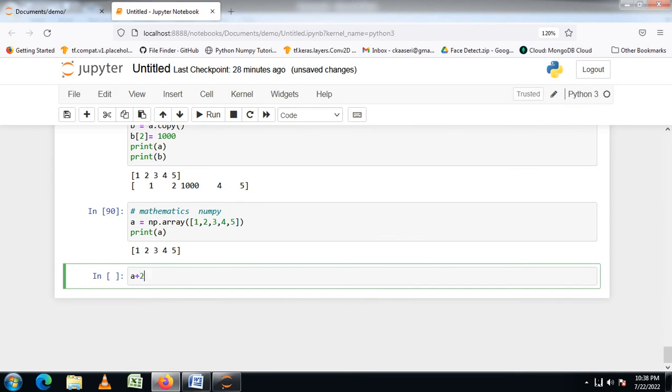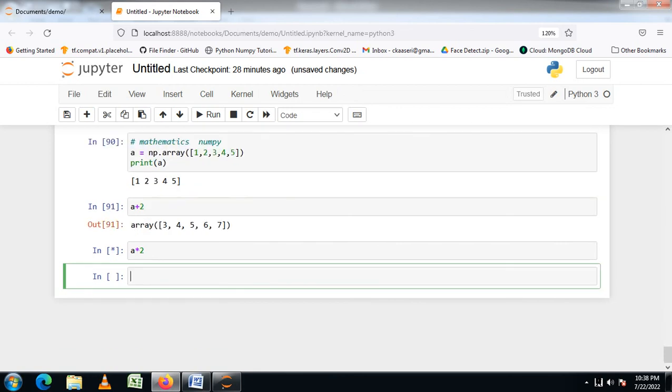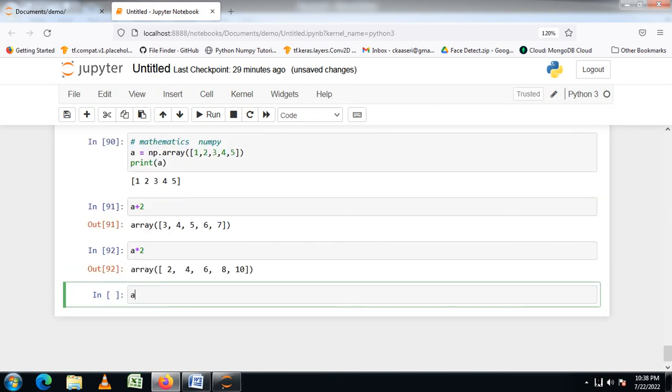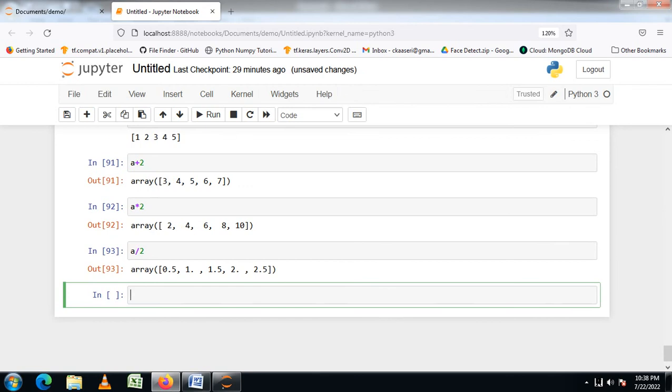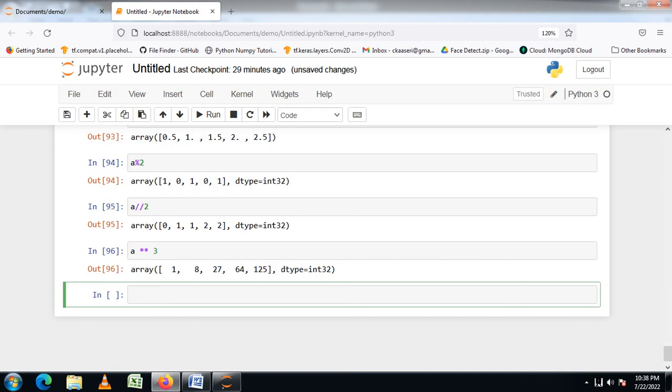Suppose a plus 2, a multiplied by 2, a divided by 2, a mod 2, a double floor division by 2. We can perform any type of mathematical function. Suppose a power of 2, power of 3, like that. You can see that the values change automatically.